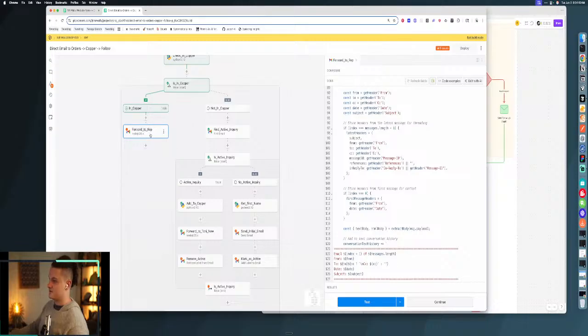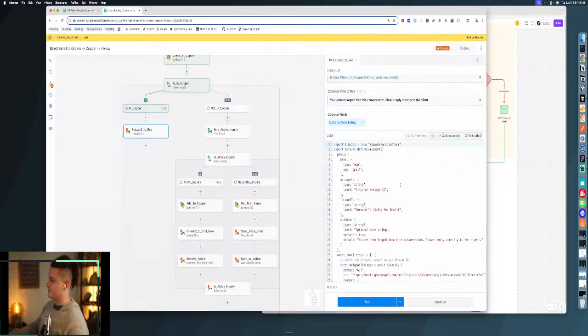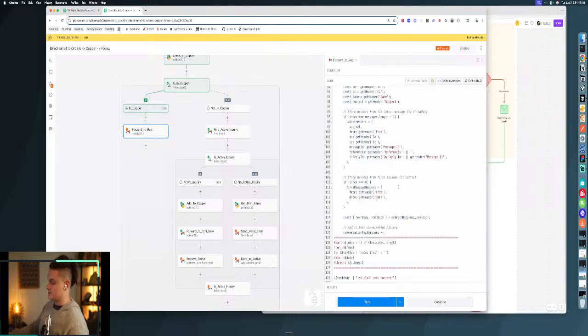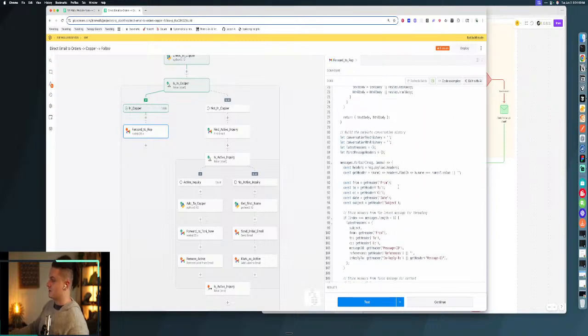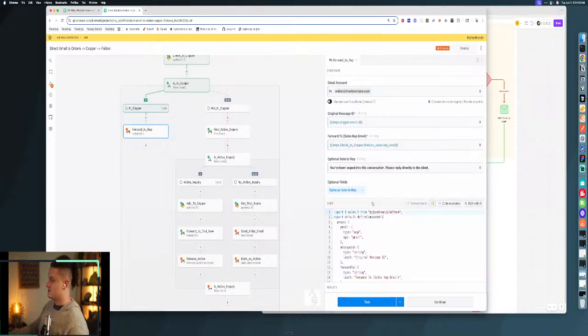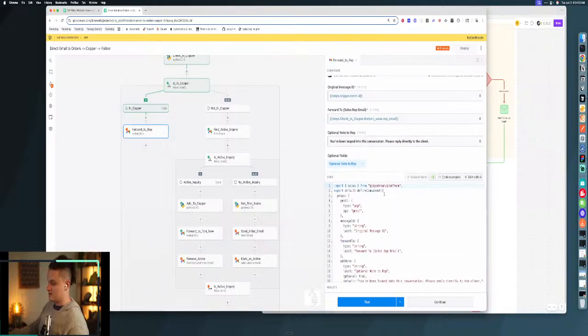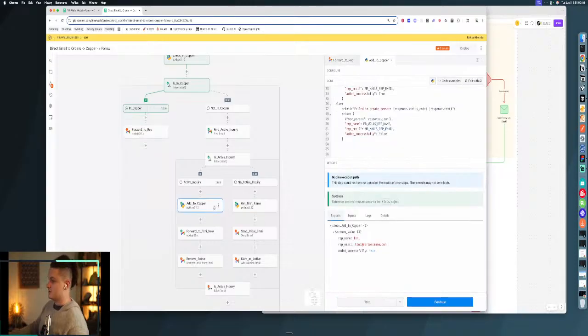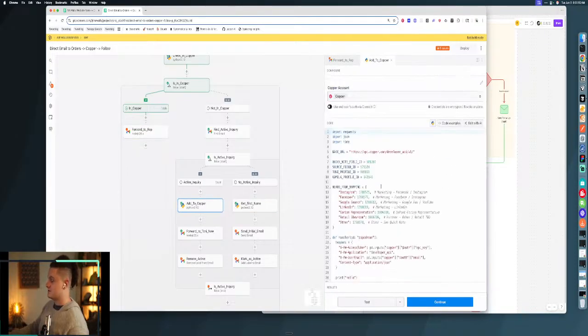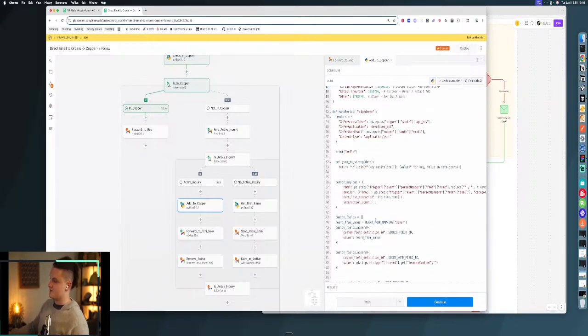A big value add here is, say, if there isn't logic built out already, like this function that I have made for forwarding an email to a rep, I can just write some custom code in JavaScript or Python, and it works with any npm package for JavaScript or any pip package for Python. So then you can write custom logic. And this is very valuable too if you want to use, say, an LLM package like Instructor or anything for structured outputs. You can run these custom steps within the browser and then make automations like this.